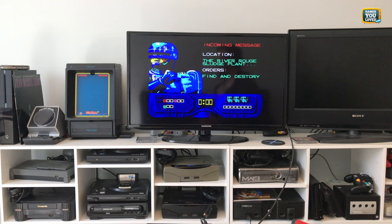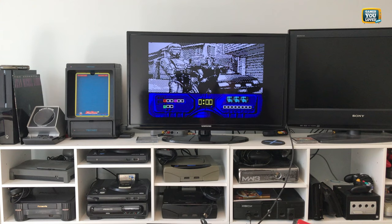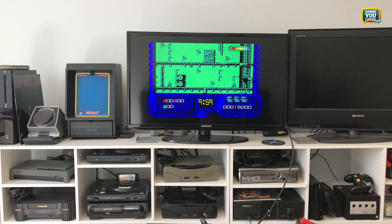I can't remember RoboCop 2 too well, actually. It's pretty awesome. Right, let's crack on into it. I've got a countdown clock. Oh my god. I really can't remember it at all. It looks like the Game Boy version.